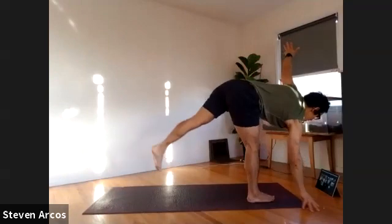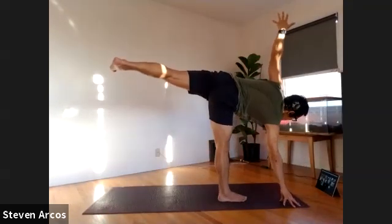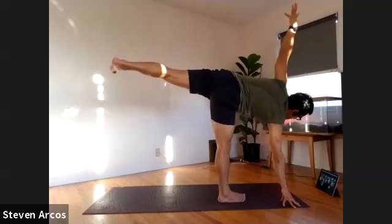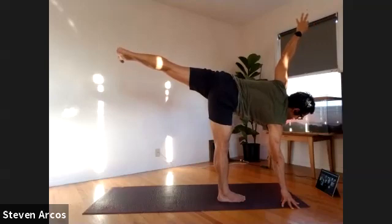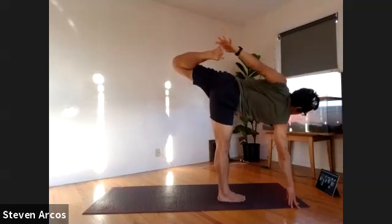Left leg floats up, Ardha Chandrasana. Stack your shoulders as best you can. Then lift your left hip up, wrap your right hip under. Stretch through both legs, stretch through your heart. If you want to reach back with your left hand and grab your left foot, you can, Chapasana.